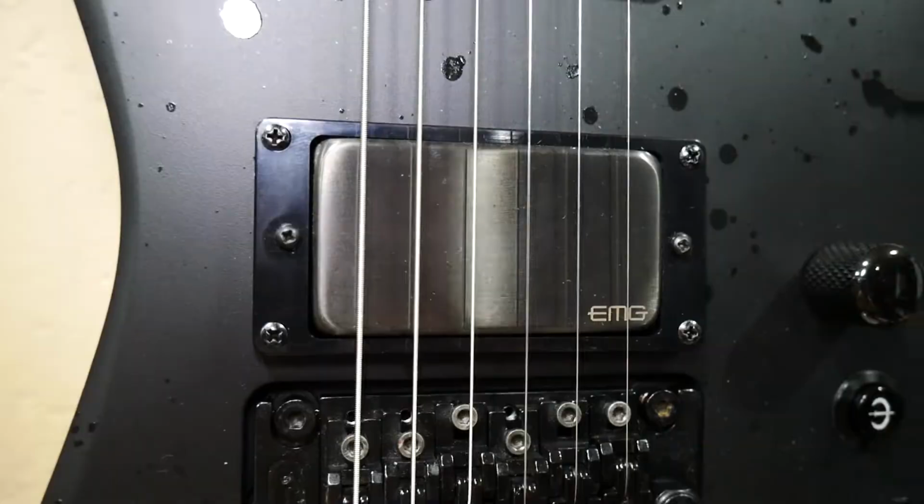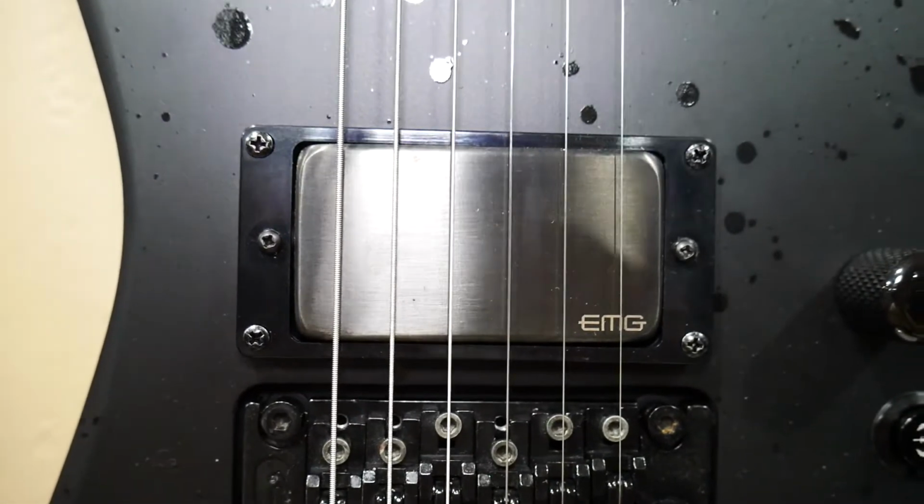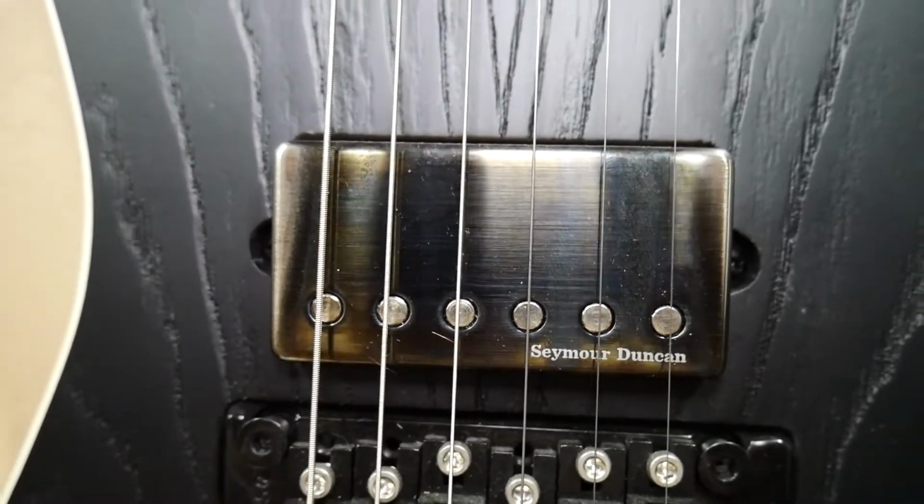Hey, what's up guys? Mark Murray from Guitar Guts here, and today I want to give you a comparison and show you the difference between the EMG 8160 set and the Seymour Duncan Jeff Loomis Signature Blackout pickups.